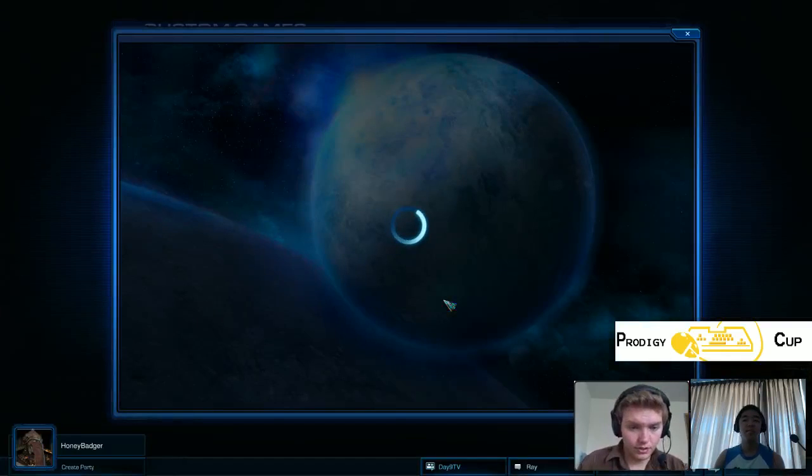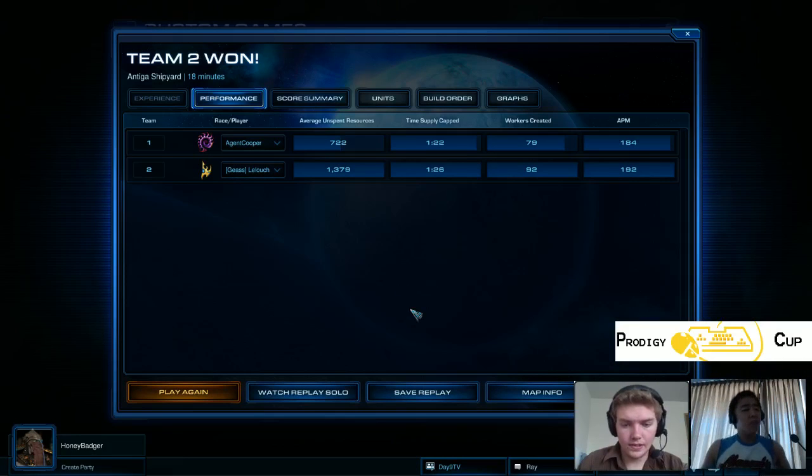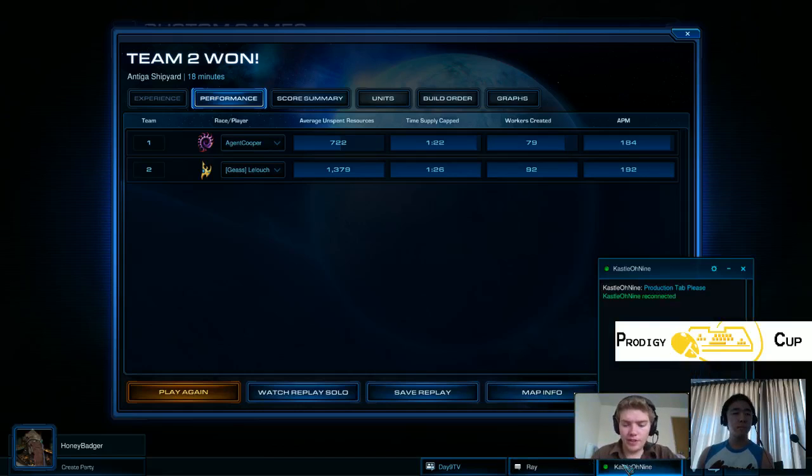Agent Cooper had really good macro. It was just the placement of certain units and getting distracted by the Zealot and DT warp-ins that messed him up a bit. At one time, he went in to attack and forgot to bring his Hydras, so he lost a few roaches for nothing at that point, because he just ran in and then ran back out. So he did lose a little bit there.